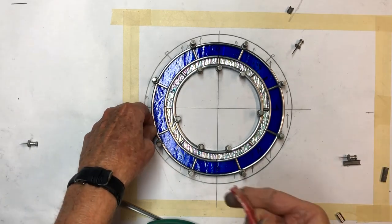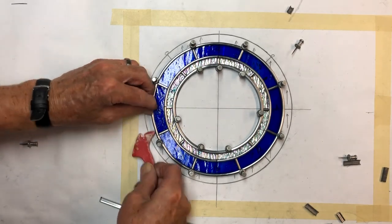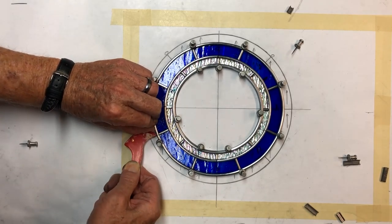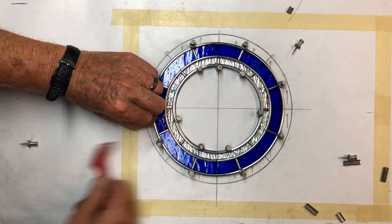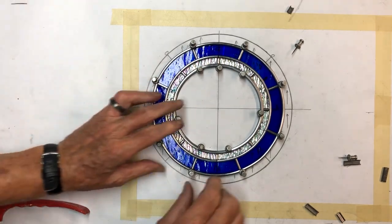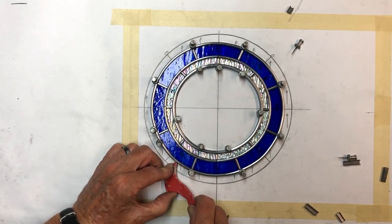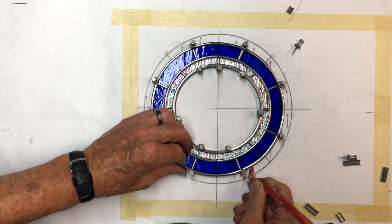Okay, we can get our little tool here that we use to spread the lead with, and we can run it around here and push it in right there, just like that. Make it nice and tight so we get a good tight fit. We'll pin it. So now we're all set to go here. You can run this around here if you want to and help smooth that out if you find an area that you don't think is quite as smooth as you'd like it.